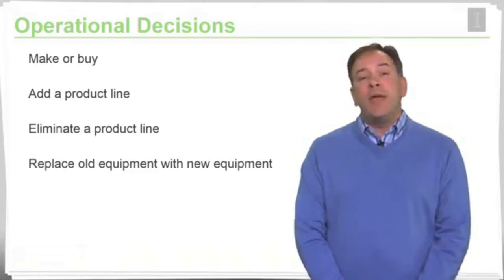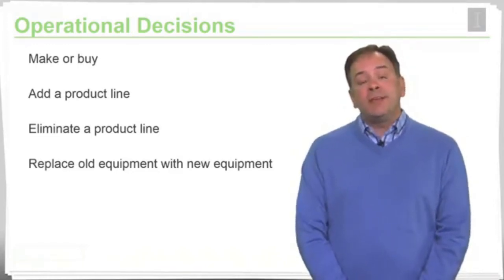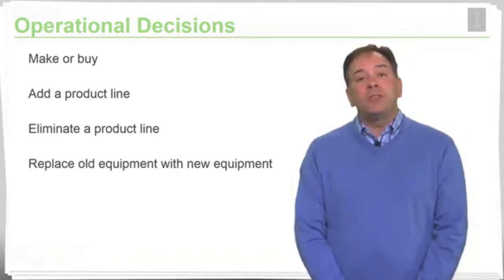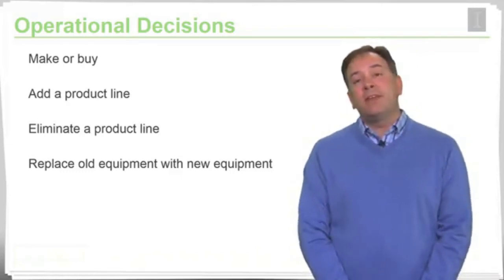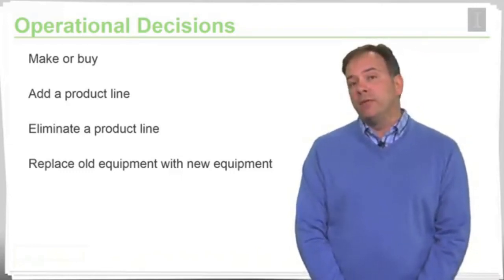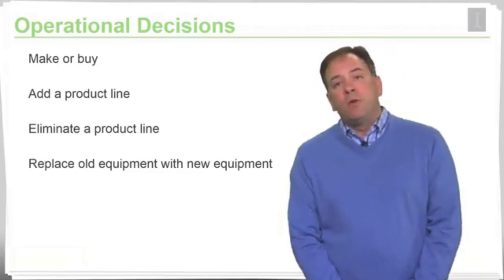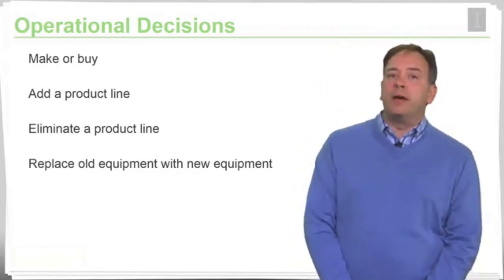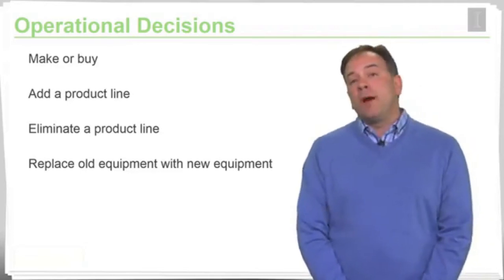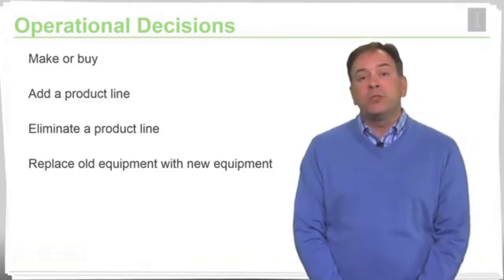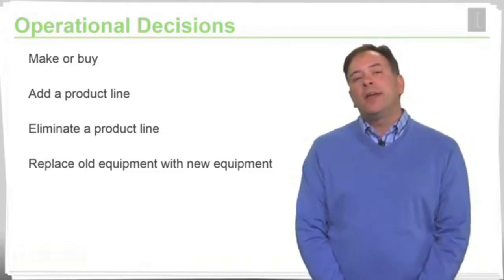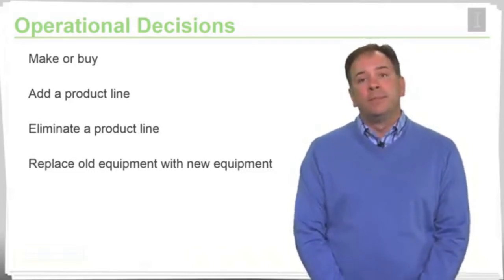Now, in terms of make or buy decisions, that's basically whether the firm outsources or insources different activities that are used to create value. Basically, the firm can make an input itself, or it can buy it from an outside supplier. We can also think about this in the service context. It can produce the service itself, or it can assign it to a third party.